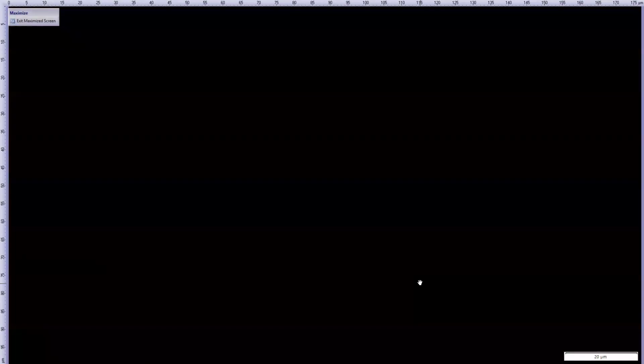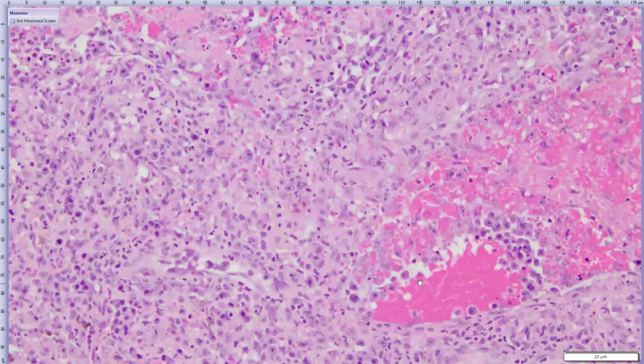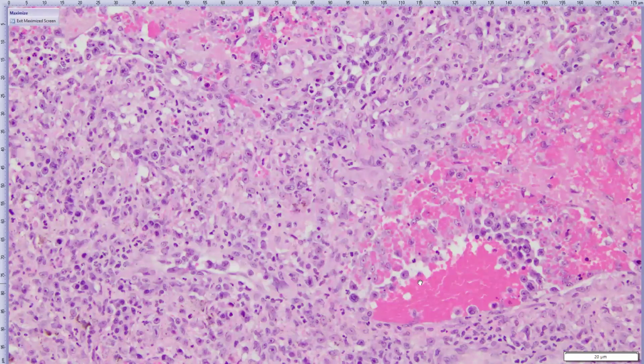And then if we take a look at the cap section, which did have more of a grossly visible mass effect, we see a similar change, huge dilated vessels with the addition of these abnormal cells, but also particularly in this level, these abnormal cells are also invading the uveal stroma pretty significantly. This is a really weird case.